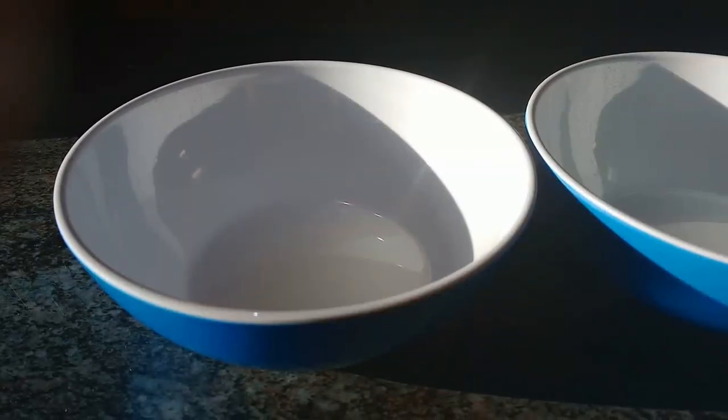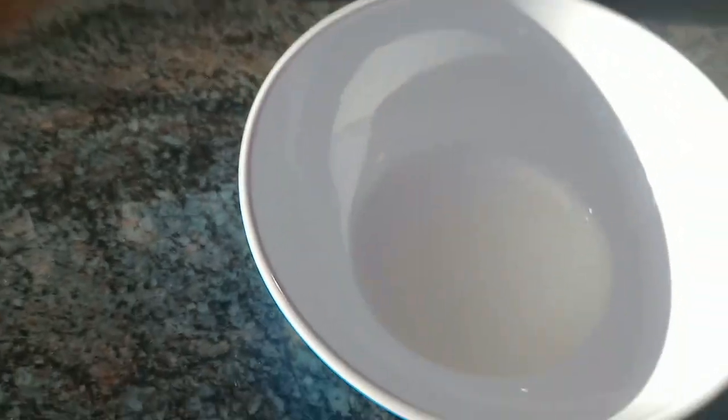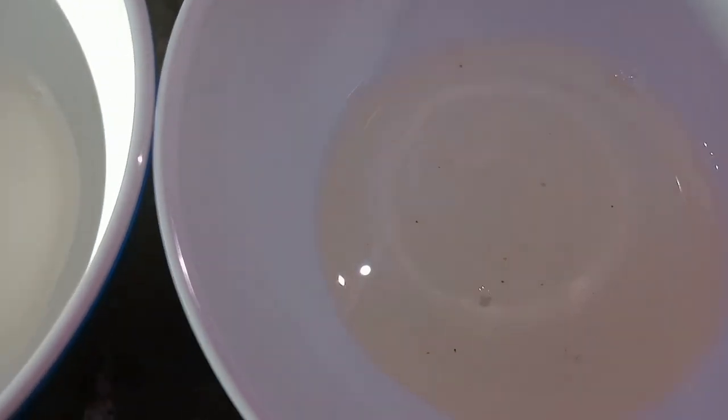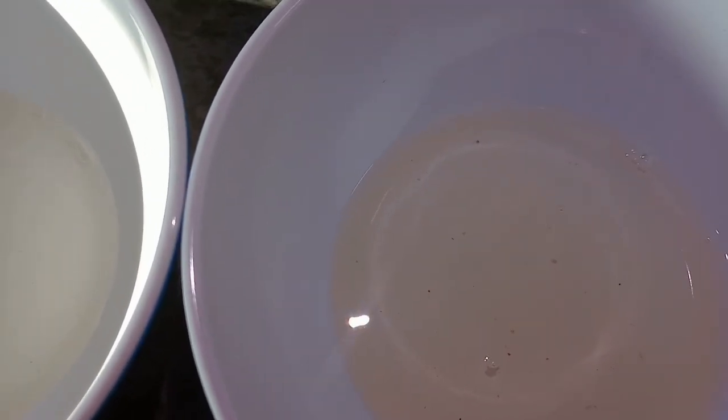The results are in - the suicide bowls are lined up for examination. The smallest bowl got quite a few, though you can barely see them. There's a bit more liquid in the next one, and going up in liquid amounts: the most liquid bowl actually got the most no-see-ums - lots of tiny little flecks. I was still itchy like mad last night, but we definitely captured quite a few. The old wives' trick works!